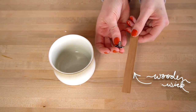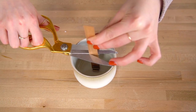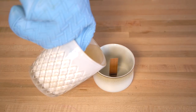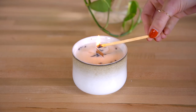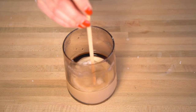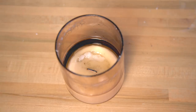For our new candle, we're using a wooden wick which makes a nice campfire crackle sound as it burns — we'll link these below. Trim the wick to be flush with the top of the candle holder and glue the base to the bottom center of the bowl. Once your old wax has completely melted, carefully pour it into your new candle. On top of the candle we sprinkled in some lavender, which looks beautiful once it's hardened. If you have leftover wax from your original candle, let it settle and your old candle should still be usable, as all the wax will be at an even level. We basically turned two unusable candles into three usable candles — and we're super happy about this because we don't like wasting things.